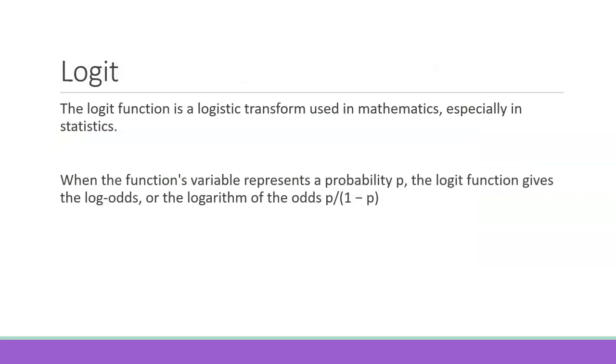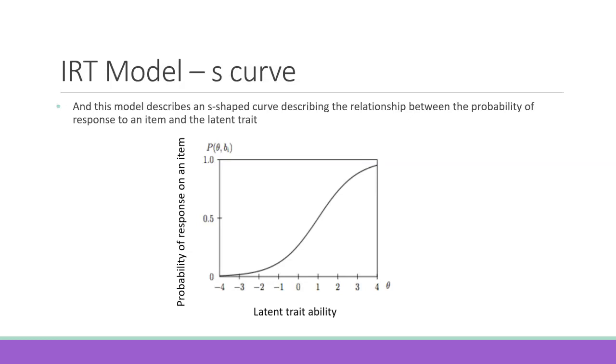All of this is based on logits. Logits are a transformation that we use in mathematics all the time, and it's like a favorite in statistics. What it's doing is looking at probabilities, and it gives us the log odds of how likely something is to happen or not happen. And IRT models are not linear. Classical test theory is based on correlation, which is taking the line of best fit for that data set. IRT models say this is the curve that we believe is true, and it fits the data to the curve, which is very different.